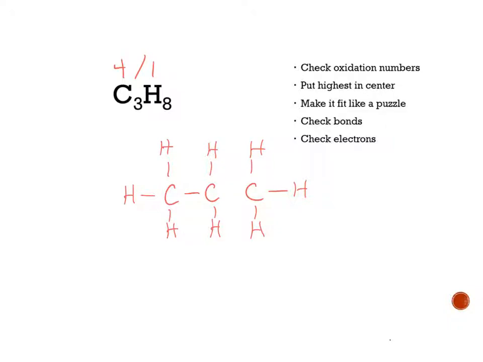That means the next carbon now just has 3. It needs 1 more, so we put that bond there. And now each carbon has 4 bonds. Each hydrogen has 1 bond, okay? And if we count our electrons, each hydrogen has 2, and each carbon has 2, 4, 6, 8, right? Everybody's happy. Okay? So the only difference here is our carbons are in kind of like a carbon backbone configuration where all of the carbons are lined up and the hydrogens are spread out around it.